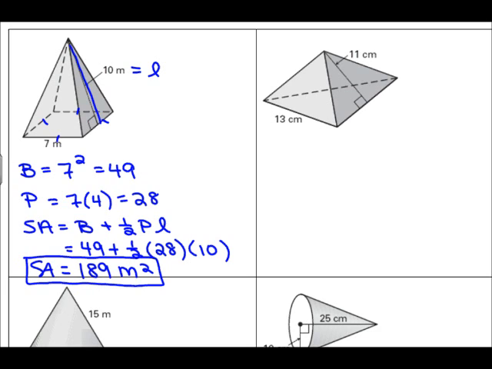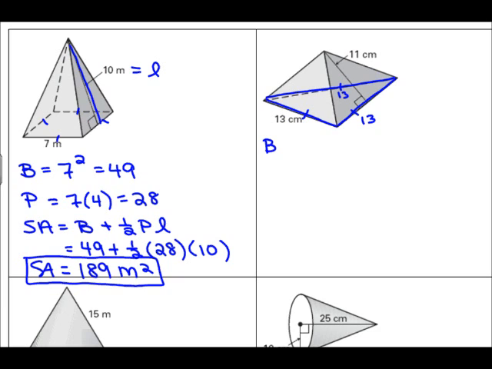So our second example, we have another pyramid. We know it's a pyramid because there's only one base. And again, I don't have the labels on here. They are missing. This is supposed to be a regular pyramid, which means our base is going to be regular, which means this is going to be an equilateral triangle. Okay, so all these sides are 13.